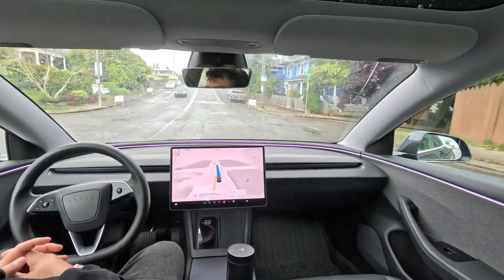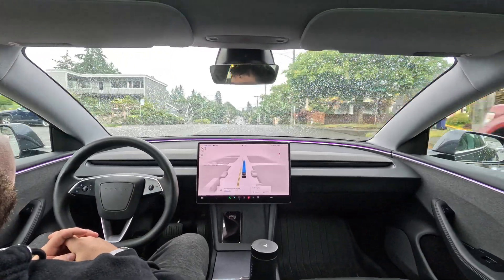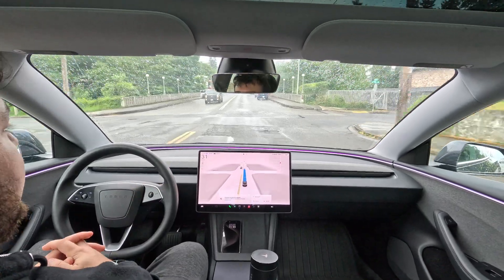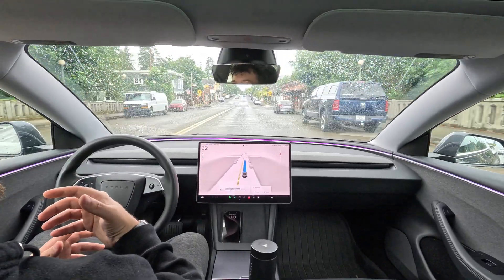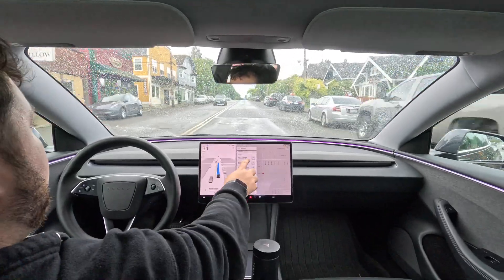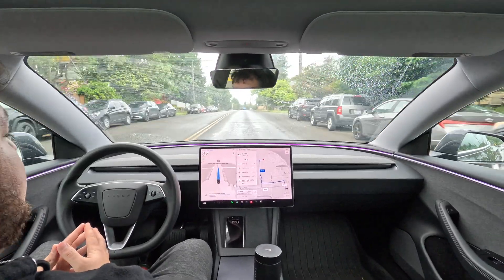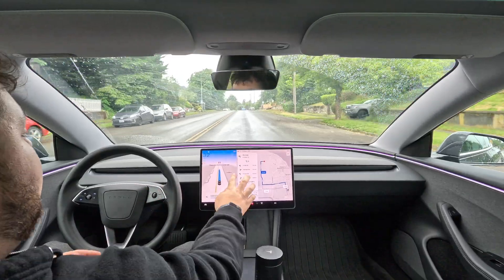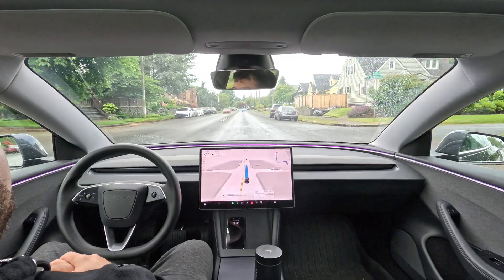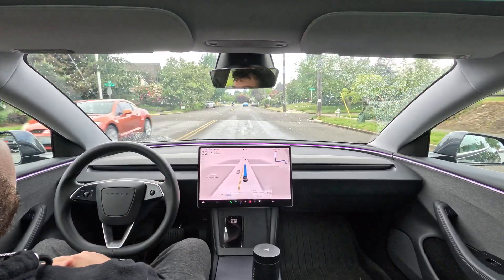It's not yelling at me as much — it still will if I'm looking away too long, but it's not immediate. I'm not wearing sunglasses right now, so this is a good test. I went into the screen and it did yell at me to pay attention to the road. It wasn't as long a delay as I'd like — it should give me a good 30 seconds. Then we got a guy crossing the road on a bike.